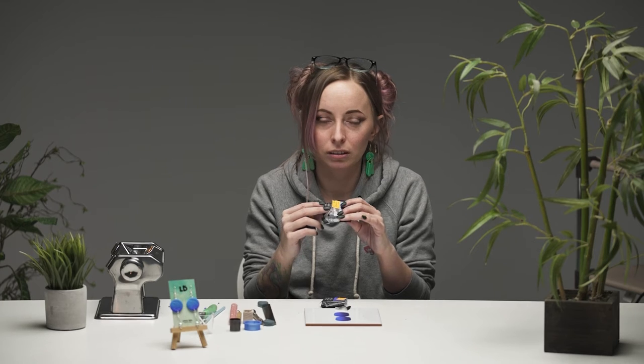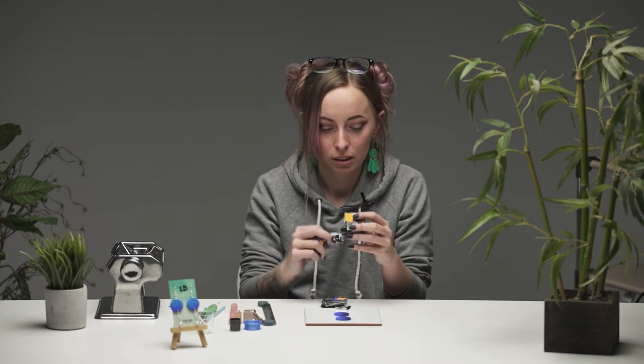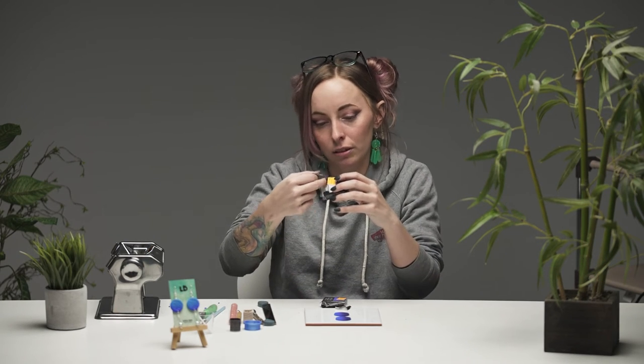So they'll tell you the temperature and the time. This one, I don't know, it's somewhere. I usually just bake it at 275 for at least 30 minutes. You don't wanna underbake it because your clay will get brittle and it's really hard to drill holes and it's just not structurally sound. It's no good, no bueno.